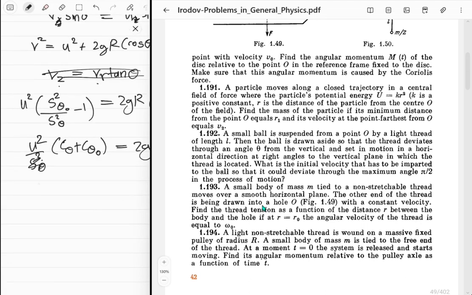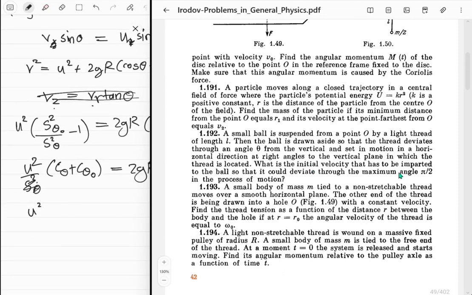So yeah, they should have told us whether or not. What kind of condition is this? Hey, wait a second. They are saying maximum angle of pi upon 2. So which of them is bigger? Is v bigger or u bigger? So maximum angle of pi upon 2, huh? Deviation though. It could either deviate to get bigger or smaller. Both would be considered as deviation. So then how does it make sense?